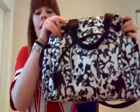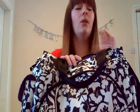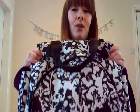The next thing I wanted to mention is my baby bag. Can you see? Now, I bought this. This was the first thing I bought when I found out I was pregnant, actually. It's from Babies R Us, and I got it reduced. I think it was £9.99, but I think it should have been £20-30. No, it mustn't have been. It might have been about £15, but it was reduced. I can't remember exactly. Like I said, it was the first thing I bought. But I love this. It's so cute.